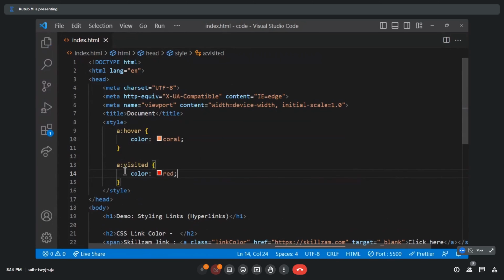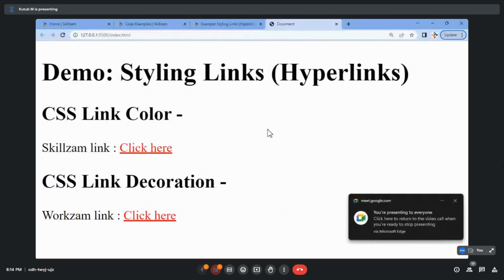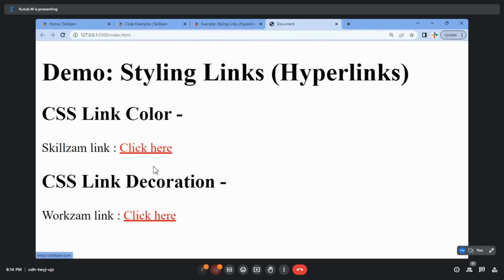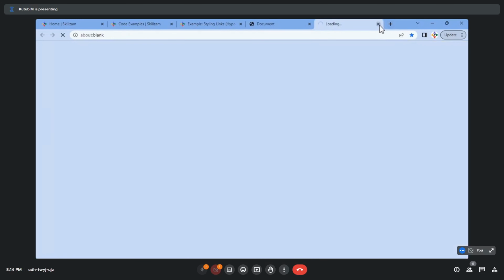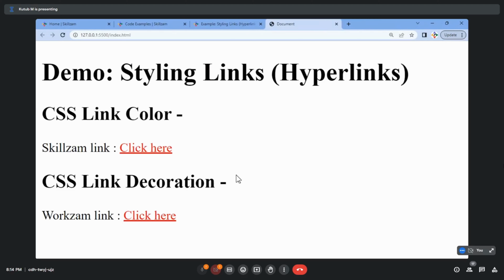What it means is, whenever a site is visited, it is appearing as red. Now let's go ahead and see the output. If you see this, guys, we have clicked on both of these. That is the reason it is appearing in red color. We have visited that, it is appearing in red. We have clicked this and we are seeing that. That is the reason they are both appearing in red.